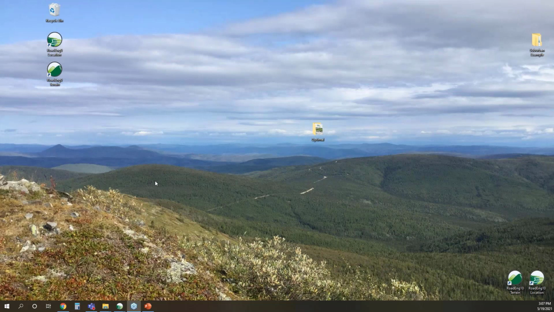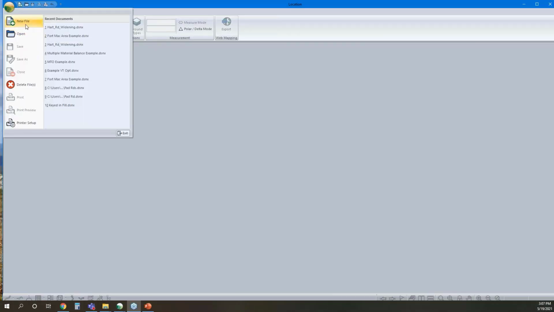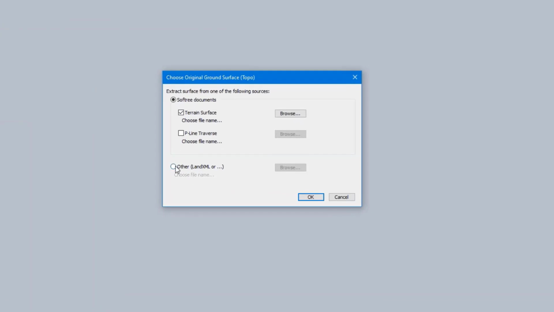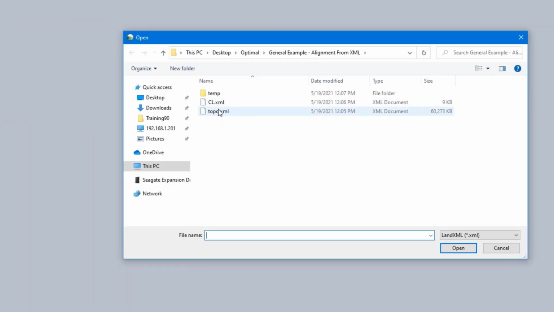So my plan today is to kind of go over a few different examples, touch on different characteristics, some behavior you might bump into, and focus on how we can control what's going on. So first example, I'm going to start out with a project that's been done in another software. I think it's a reasonably well done design. And my surface, I'll use LandXML for it.